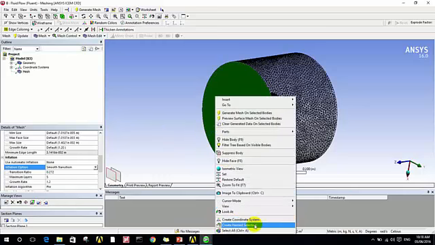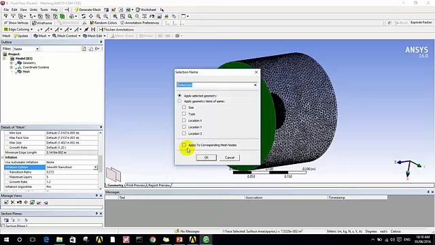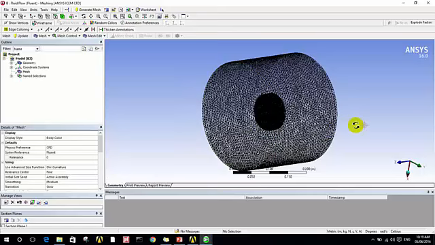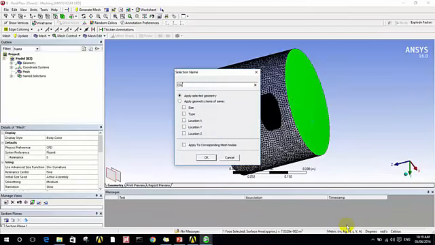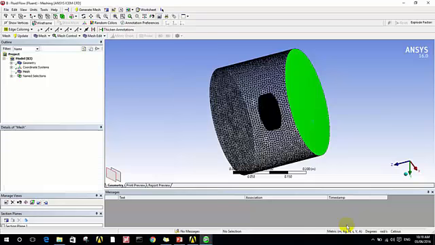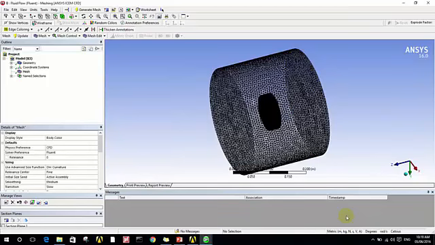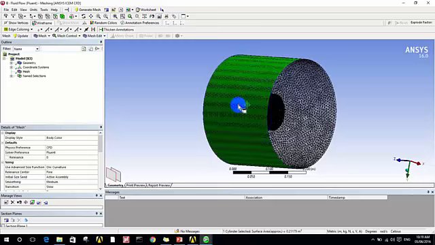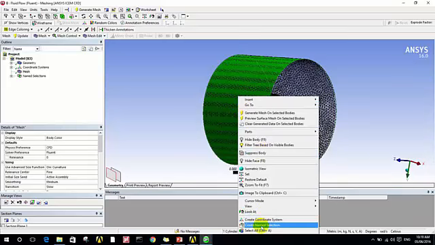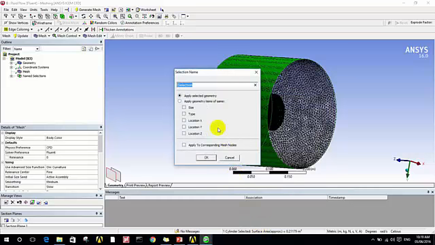space, create name selection, it's inlet, and this side will be outlet. Okay, so this is the inlet, this is the outlet, and this will be fluid.